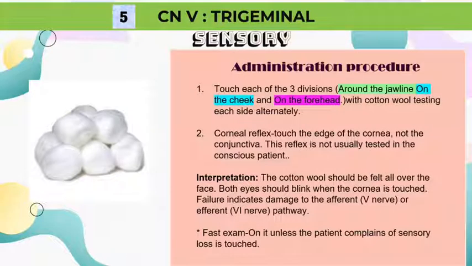The fifth component of the assessment is the trigeminal nerve test. The first test is to test the sensory function of the trigeminal nerve. The tool needed is cotton wool. Here is the administration procedure. We're going to test bilaterally in those areas you just saw. Whenever the patient feels it, tell them to say yes. What you're looking for is equal feeling. What would be abnormal is if they don't feel it the same on each side or they have a decreased response to it. So tell me yes when you feel the sensation.